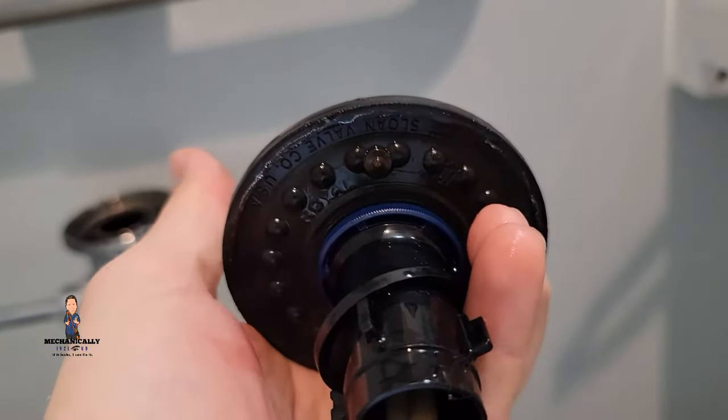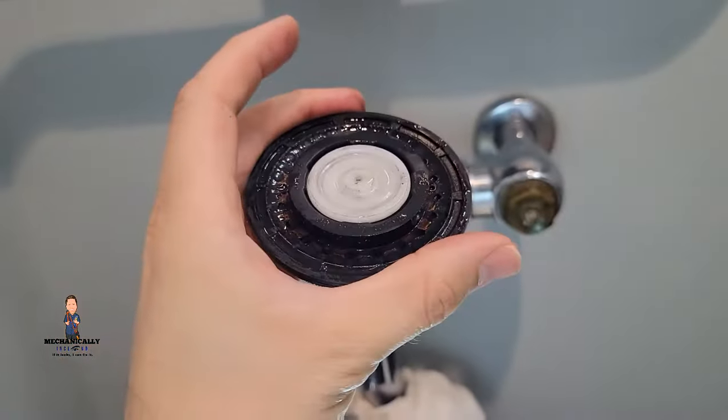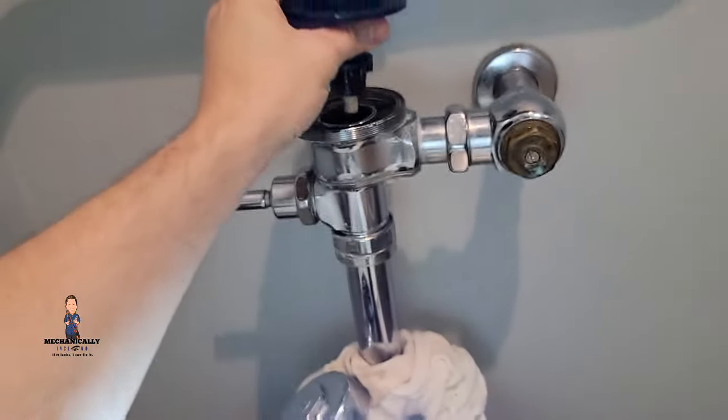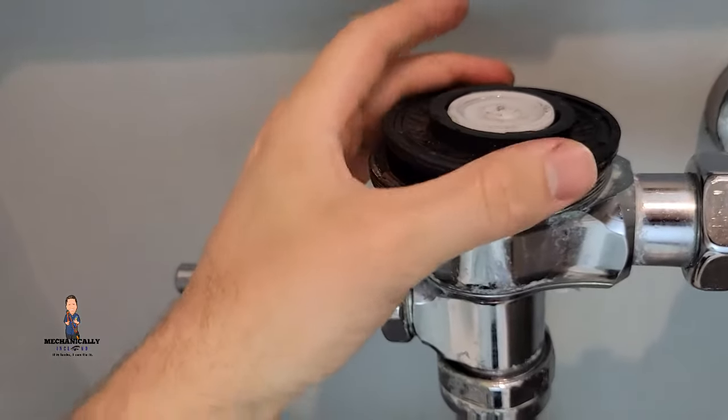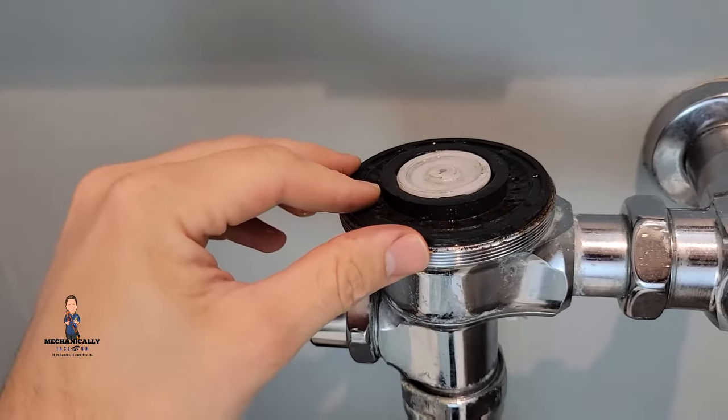On this here, you see that tiny little hole where light is getting through? That is the relief hole — that's what's meant to equalize the pressure. If that gets clogged, the pressure will never equalize, causing a continuous run. The other thing that can cause it to continuously run is if it's not sealing very well.